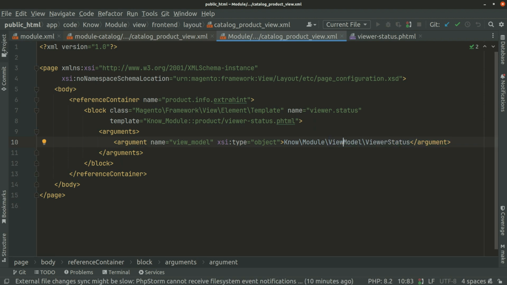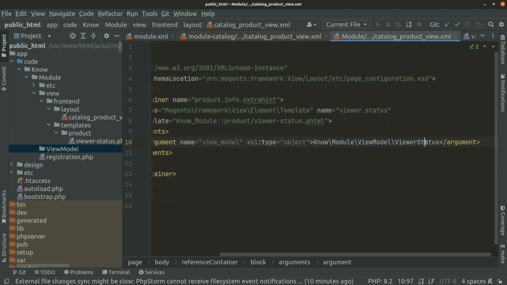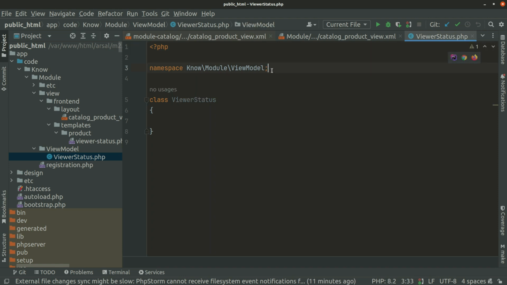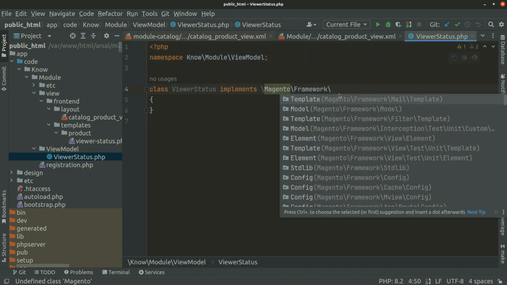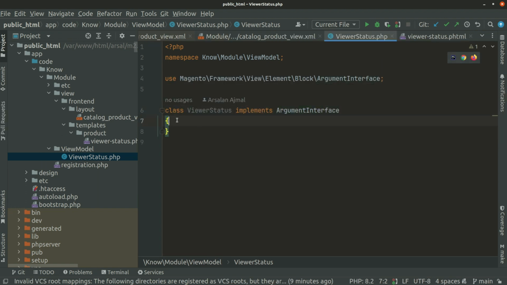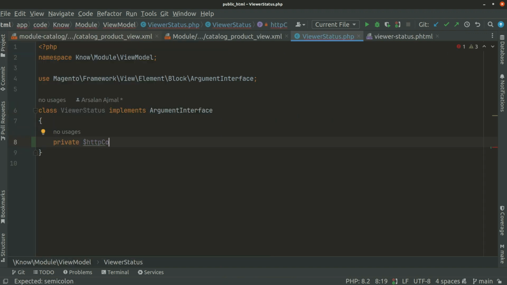First, let's create the view model folder inside our module. Then create the ViewStatus model class. The view model must implement the argument interface. Create an HTTP context instance.